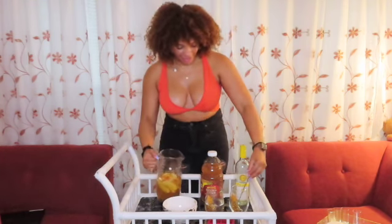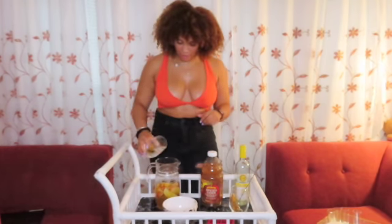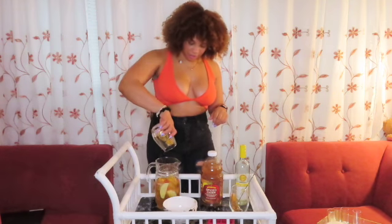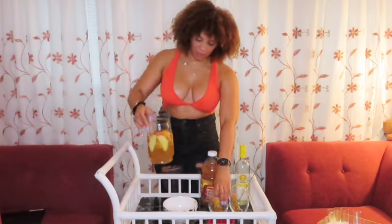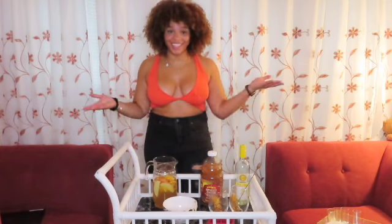Okay. And then lastly, some club soda to make it a little sparkly. Delicious. Now imagine if I would have made this whole thing and I had to drink this whole thing. That's ridiculous. So honestly, that's it.